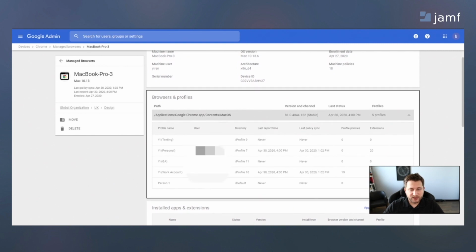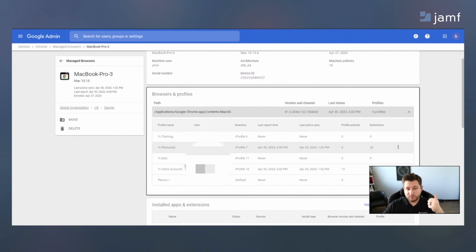Privacy is number one for us, and we don't touch anything like that, such as browser history, cookies, cache, autofill data, none of that. The only thing that we capture is if the user is actually using a Google identity to sync on the profile, because maybe you want to understand if they're using a personal Google identity or a corporate Google identity if you are using Google identity as part of your identity management in your enterprise.